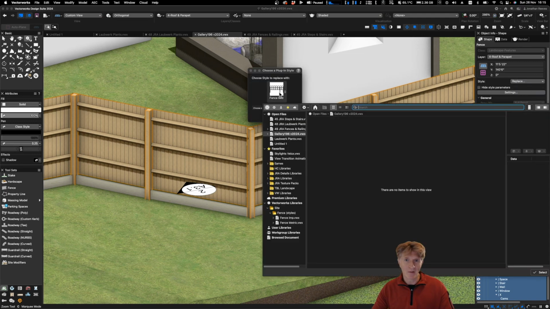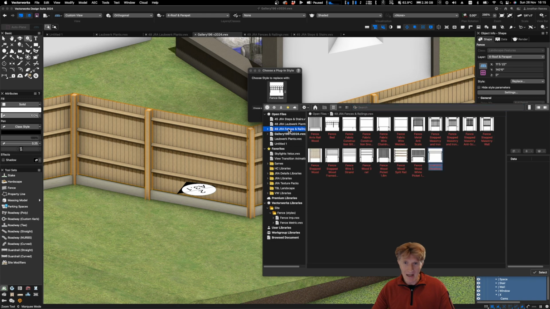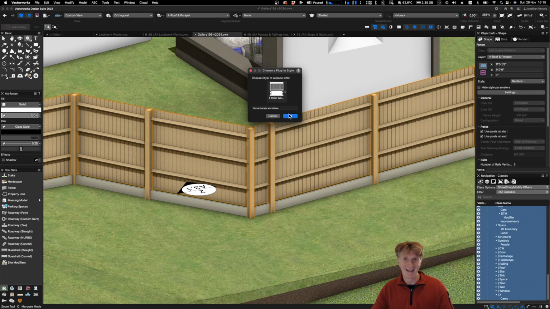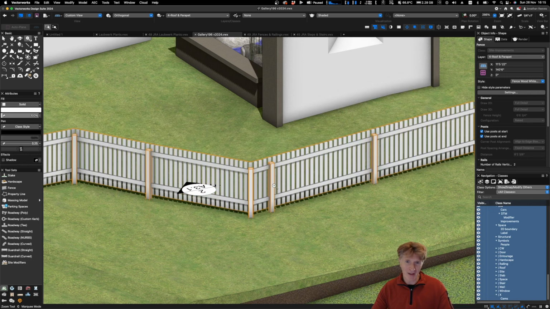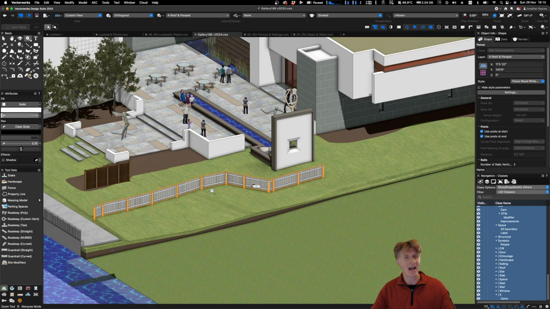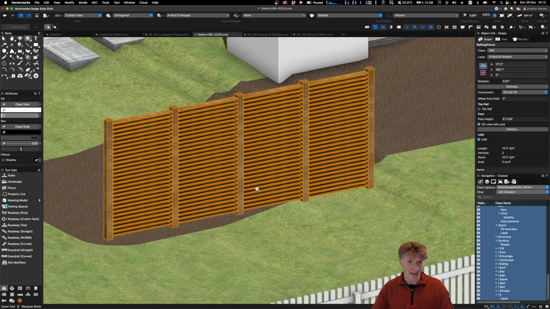So I can go through, replace. Now I can select my library of fences, and if there's a different one that I would like to try, let's try this one. Good old picket fence. I know you love these in the US. Absolutely. So let's click. Not really the appropriate thing for this particular project, but it just shows you how easy those things are now in Vectorworks. So for landscape and site design, the fence tool and also the separate railing tool. There's my other one, look, in all its detail, but already fitted to the site automatically.